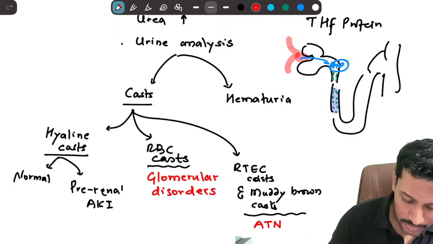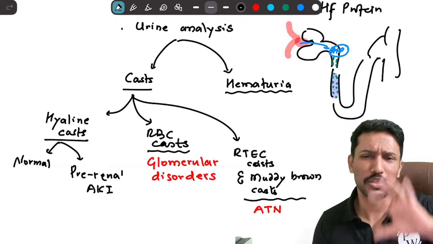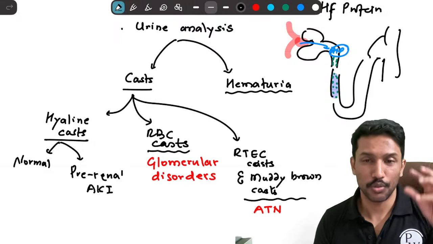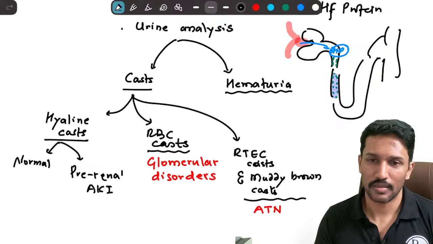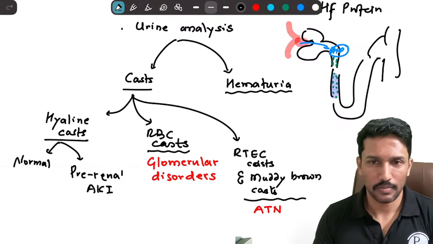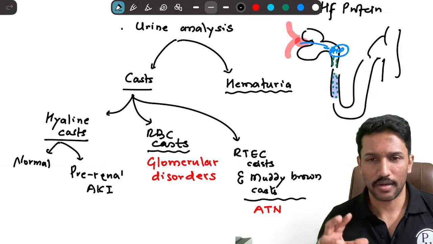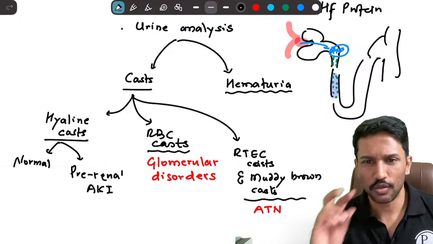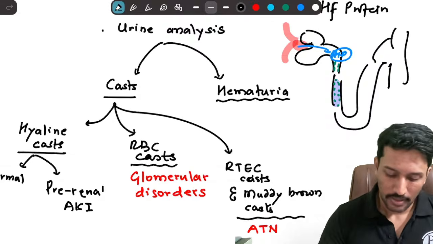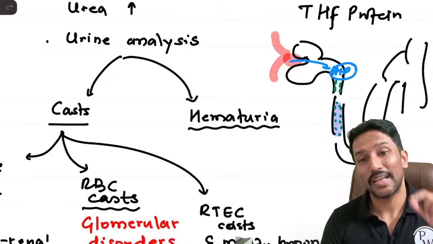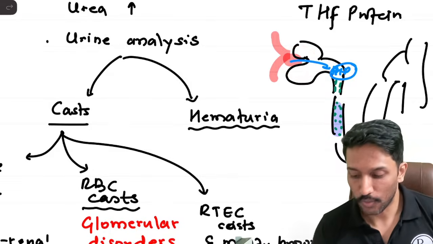Okay. Apart from that, the urine analysis may also tell me about the presence of hematuria. Now, hematuria can happen because of injury to the kidney, ureters, bladder, urethra, right? Anywhere. So it is just pointing towards that kidney, ureter, bladder or urethra is injured, and because of that you're losing the blood. But there's one point which helps you to identify whether this hematuria is because of injury at the level of kidney, to be more precise, whether it is injury to the glomeruli. And what is that point?